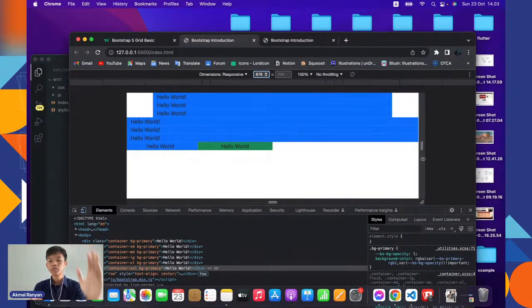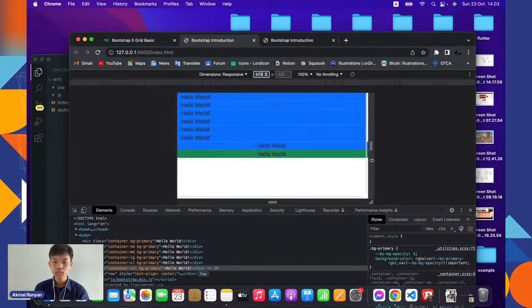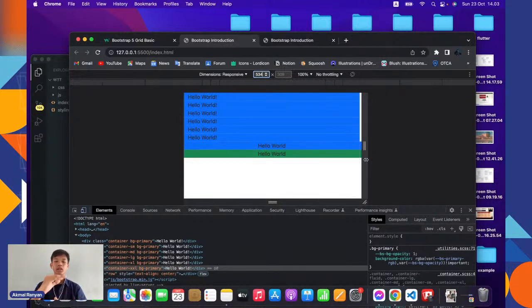Okay, if you squeeze it, decrease the dimension, the display will change. They will be on top of each other, and this is good because your text will not be cropped or go outside of your columns or your content.